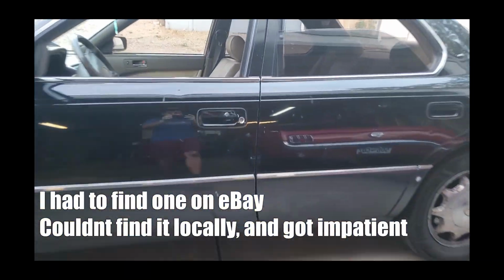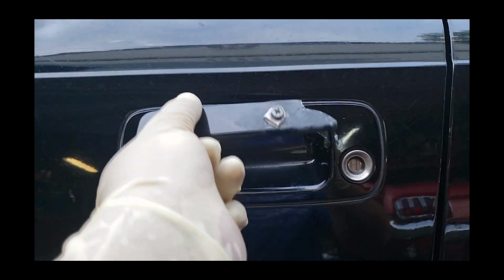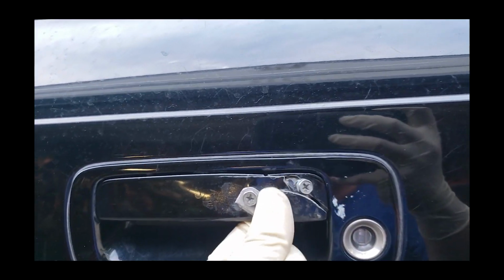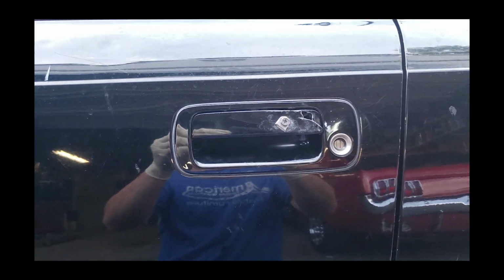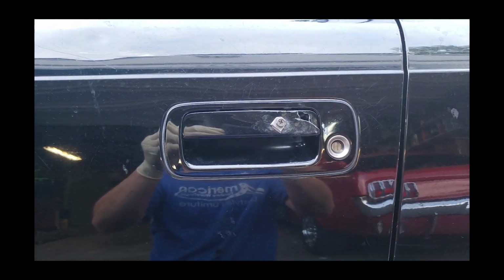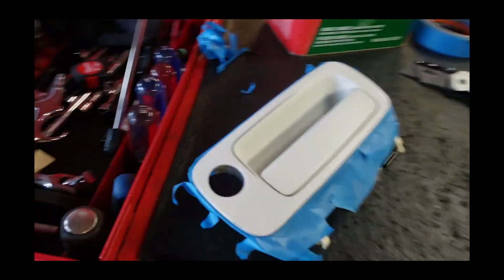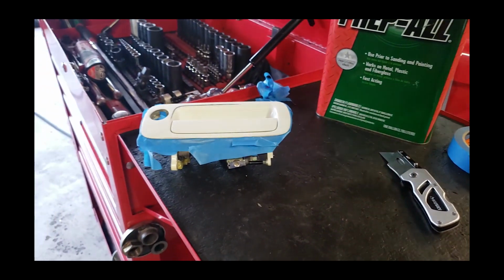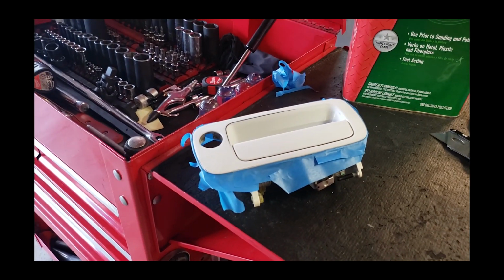As a reminder, here's what we got going on here, right? So this part has broken off and only this little part opens the door. And so yeah, that sucks. So we're gonna have to replace the handle. Obviously my car is not white, so we're gonna paint this. But before we get paint matched, it's gonna get some primer, because it's gonna be a minute before I get the paint, and I can't stand using that thing.